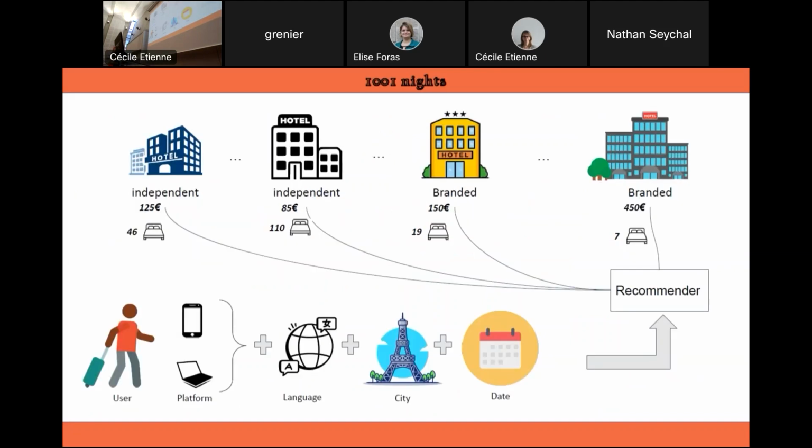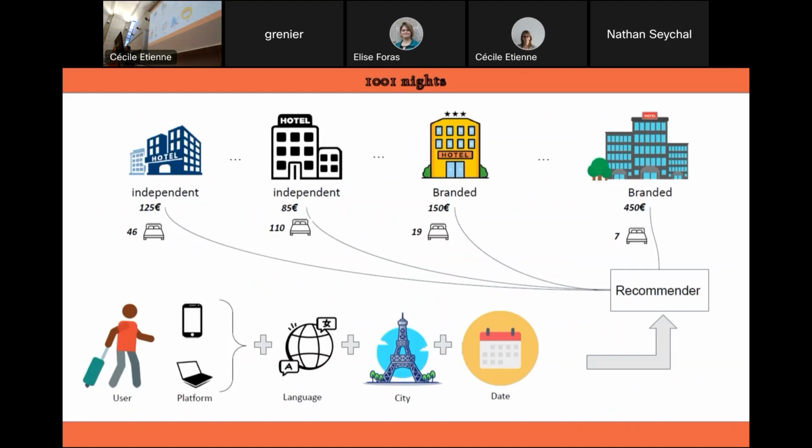So what does this all mean? An API call is basically us pretending to be a user to the website and giving it a user account where we are making this call, a language, a city, and a date, and the recommender gives us everything that it usually gives to normal users. So hotels, how many places left in these hotels, and their prices. A test set is exactly this, but without the price. So a test set is, hey, this user made this search for this city on this date, and here's what the recommender gave him, but without the price, and we have to predict the price.